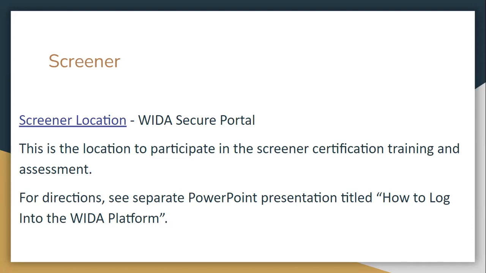Remember that if a child enrolls into our site and the parent completes a home language survey and there's a flag based on their responses that indicates to us that the child is a potential English learner, has not been identified yet, but based on the responses to the 3 questions in the home language survey they might potentially be an EL student, the registrar will inform you of that information.